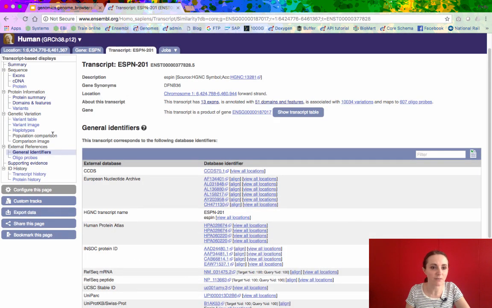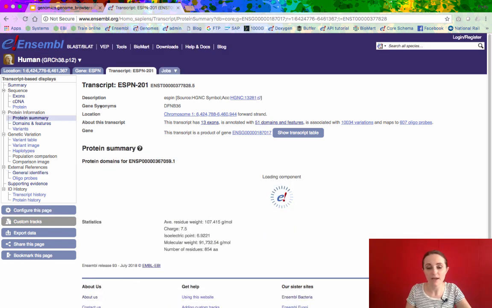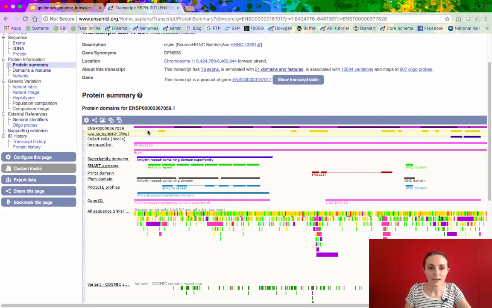We do have some information about the protein. So if you go into protein summary, you can see the domains that are found in the protein when that decides to load. So we have, again, alternating shades give us the exons. So this is our protein model. And we use InterPro to predict the position of all the different protein domains. There are loads and loads of different algorithms that form part of InterPro, which have different methods of predicting protein domains. Some of them are really good at one kind of protein domain and less good at others. And it really depends on what protein domain you're interested in as to which is the most accurate.